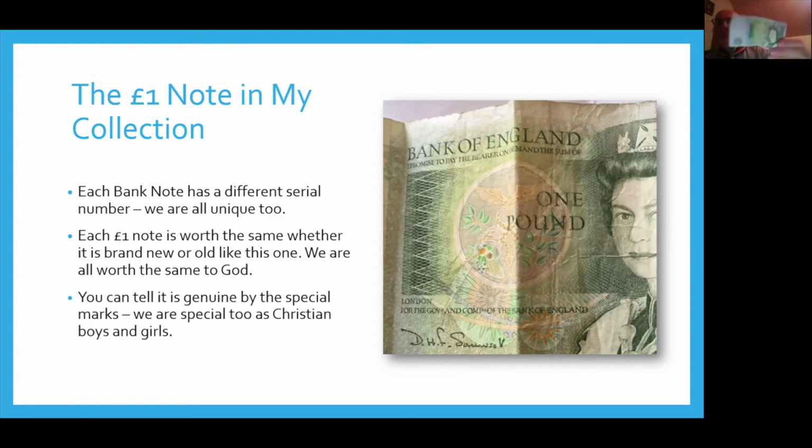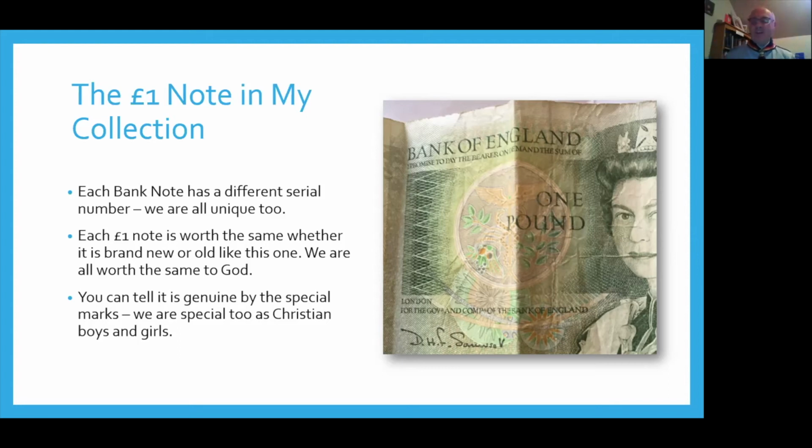Well, it's not, because they have a different number on the bottom. There's a serial number. You can't see it, but there's a serial number written. And so although each note is worth the same, each one has a different number. And that's how they know it's not a fake. If you had two the same serial numbers, it was a counterfeit. And you see, the thing is, we're worth the same to God, aren't we? Doesn't matter how old, how young, what country we come from, we're worth exactly the same to God. But each one is different because we've got different skills and abilities.